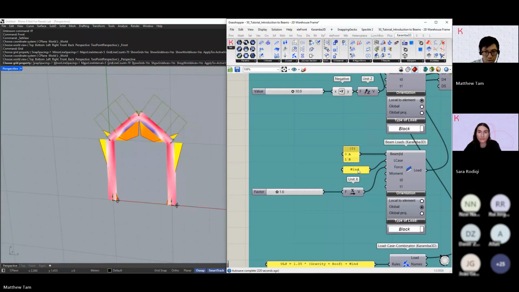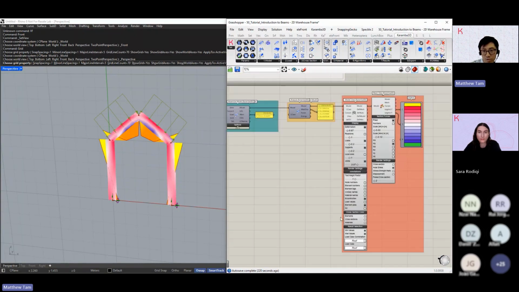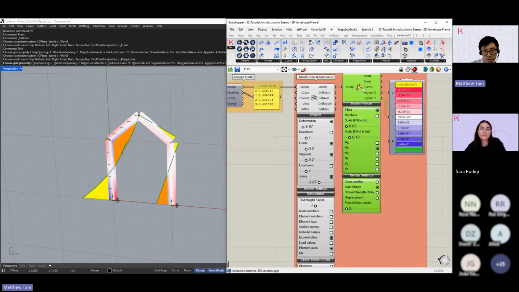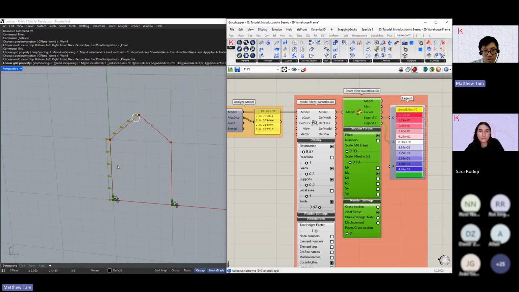So if I want to now see the load applied onto a model, we can go to the model view and look at the result selection. At the moment, roof has been activated, but I want to look at wind. And so let's maybe also turn off the preview for the beam view. And here you can see that the wind load has been applied.